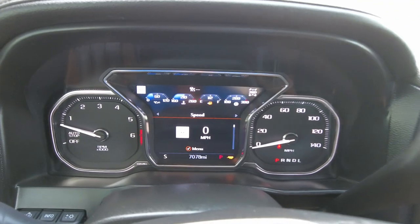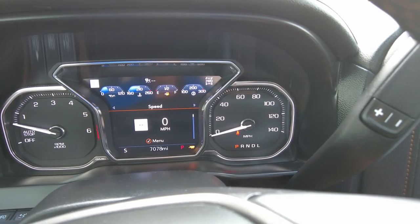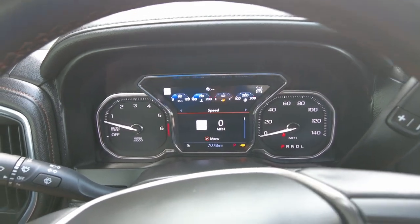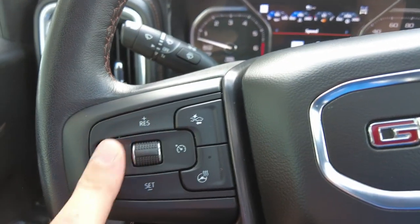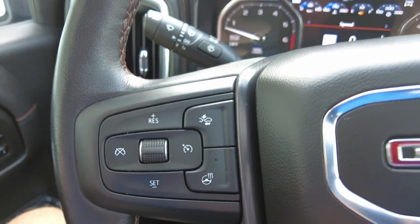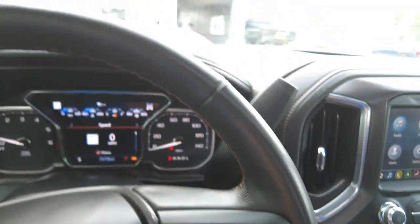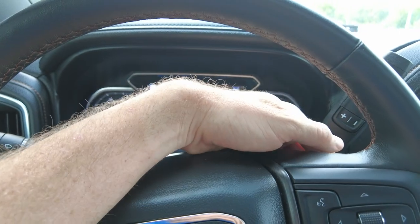The center dash has analog controls on the right and left for speedometer and tachometer. In the center there's a full digital display showing fuel level and mileage — it has 7,078 miles on it. On the steering wheel you have cruise control and forward collision warning, so if someone pulls out in front of you, this vehicle is going to react. Heated steering wheel. Over here it has controls for hands-free connectivity so you can talk on the audio system hands-free, plus controls for the center digital display.